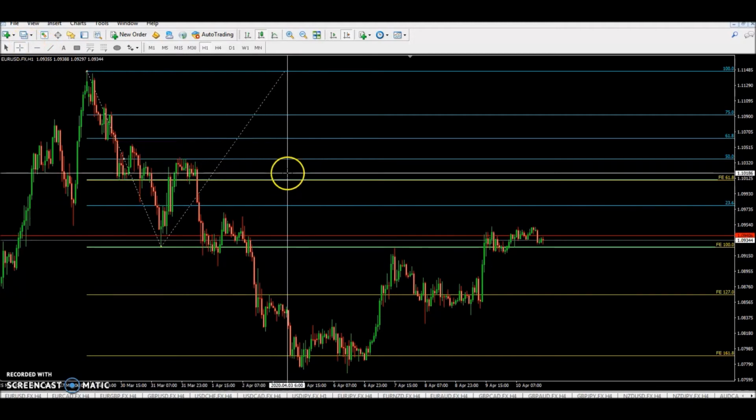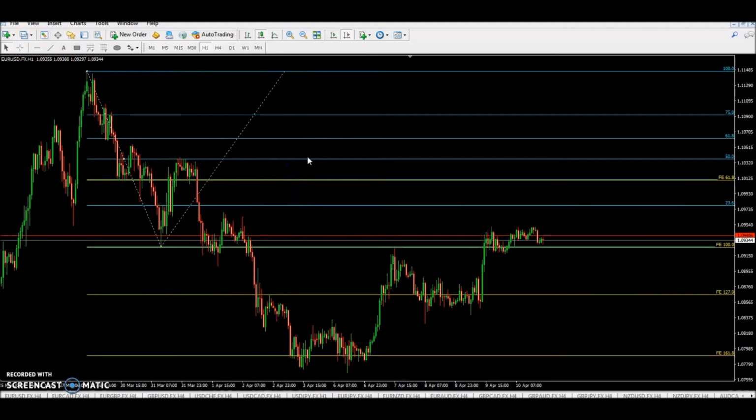Normally, the rule of thumb, guys, and if you can, you want to write this down: if the market pulls back to a 0.38, or 38%, a 50 or 62%, then the market will normally go to the 161.8, or the 162%. Now, if the market does a deeper pullback, instead of the 75, you want to use a 79. There's another one, a 79, but I like to use a 75. If it reaches a 75, then most likely you're going to get a 1.27, or the 127% extension.